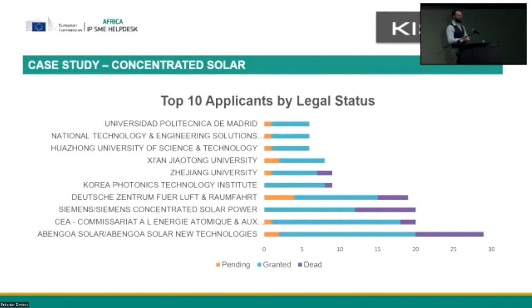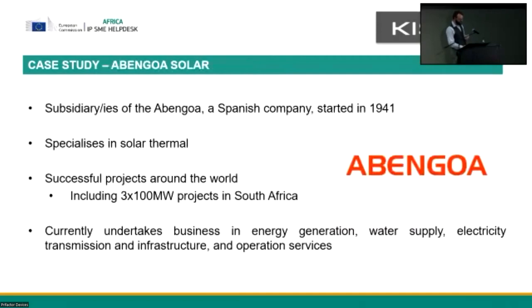This is where you can start looking at your big competitors as well. We've got a whole bunch of names from all over the place. Interestingly, Spain is one of the centres of excellence for concentrated solar — they've gone into it in a big way. The guys at the forefront of pushing that are Abengoa, who are by far and away one of the largest movers and shakers in the concentrated solar field. It seems like Spain has got a lot of sunshine, and I think we could learn a lot from that over here.